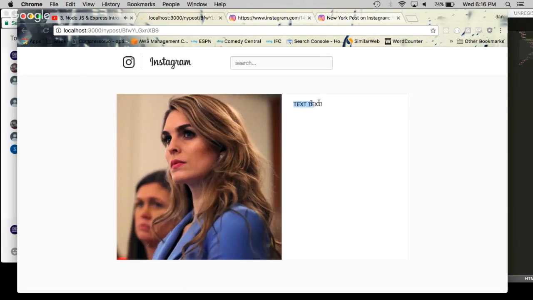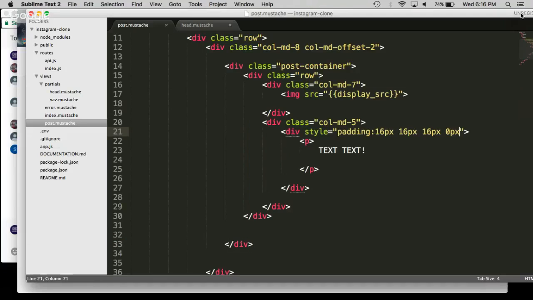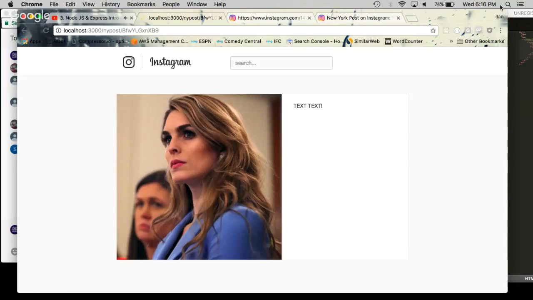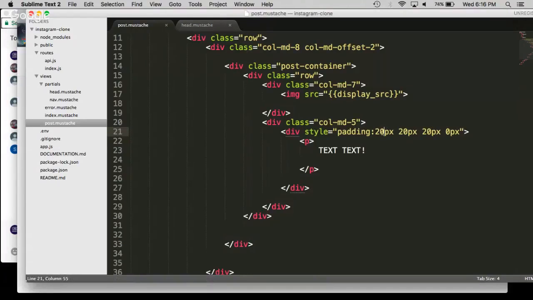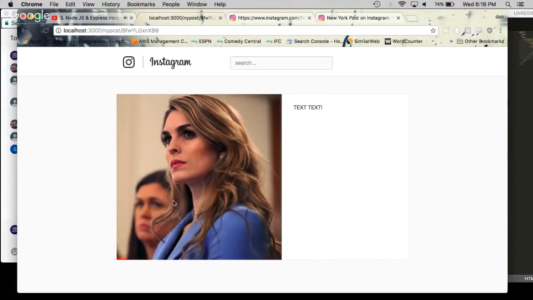Good, because there was already some padding on the left, so I just wanted to even that out a little bit. Even 16 might be a bit short. Let's try 20. Try 24. Okay, that's good enough.